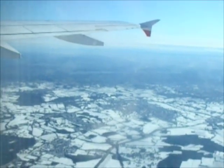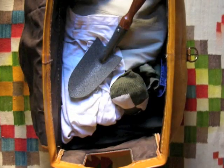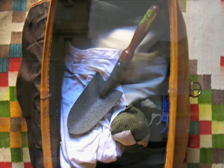Guerrilla gardening need not always be done close to home. Last week, I flew to Moscow with a trowel and some red tulip bulbs packed in my bag. I was in the Russian capital to lecture at a conference about the identity of cities, but had another mission in mind. Not a fight against filth, but the planting of a small memorial.